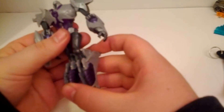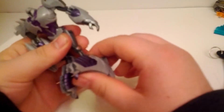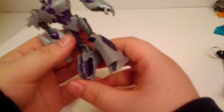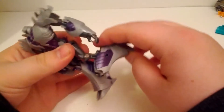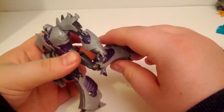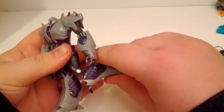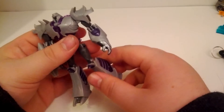Here at the legs, you just pretty much bend them up forward like this. I had a problem with mine - this part here was loose, so each time I tried bending it, this would move instead of the knee. I tightened that up and got a nice tight knee joint.